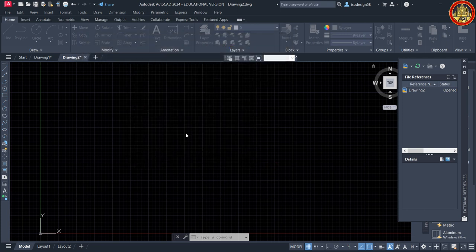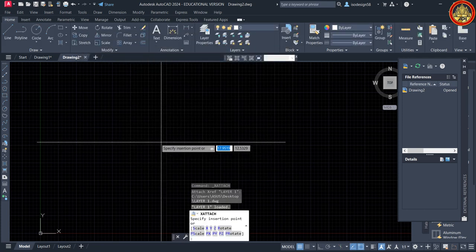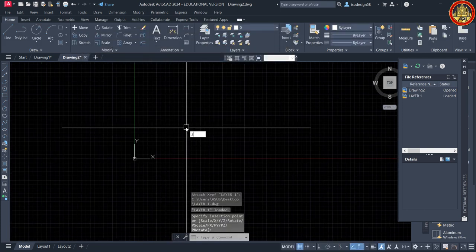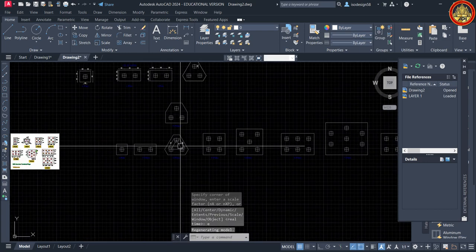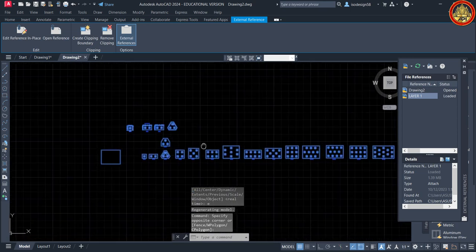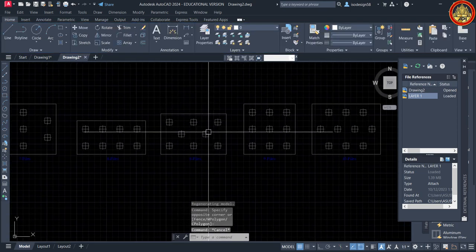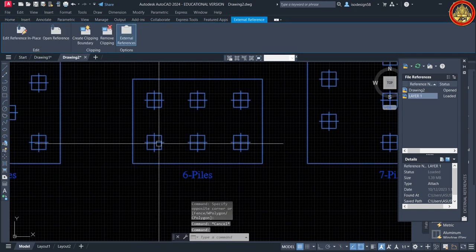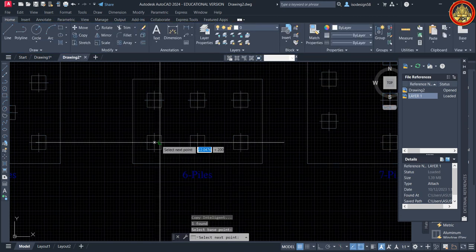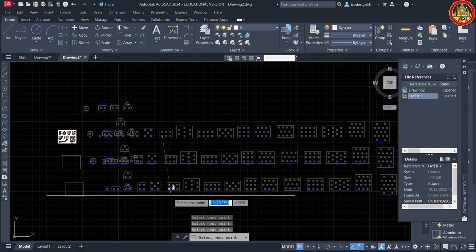Okay, like this. You can see like this, erase and copy, but we cannot copy. We cannot.